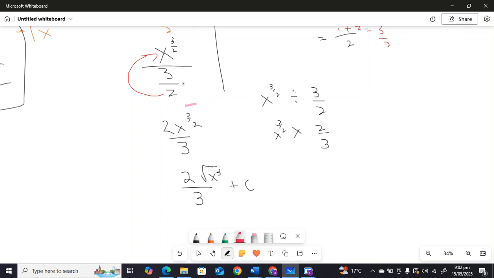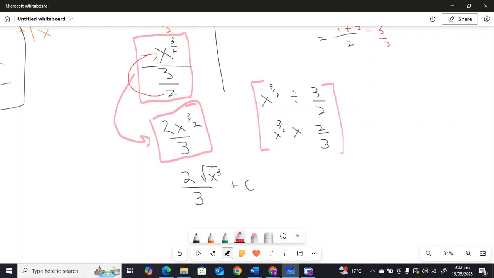You're talking about when we moved from this point to this point, right? Is this what you're talking about? How we moved from this point to this point? Okay, it's here on this division here, sir. It's the same as saying x to the power 3 over 2 divided by 3 over 2. Then the division sign becomes the multiplication sign. So this 2 comes on top and this 3 comes at the bottom.